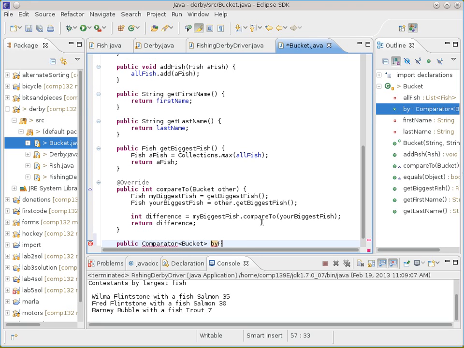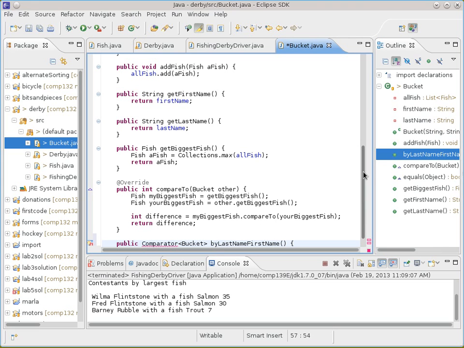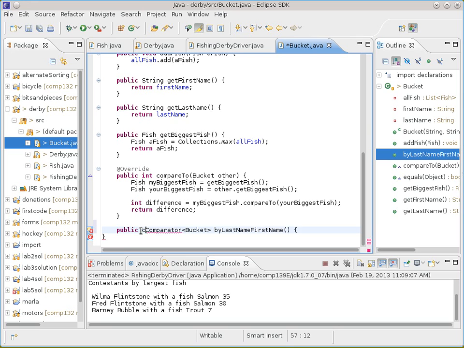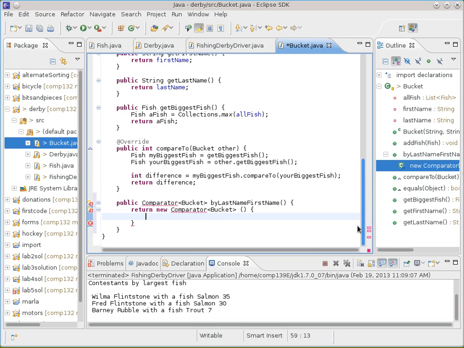We'll do this by last name, first name, actually going to be a method, and that method is going to return a new comparator only by buckets, and the comparator, keep having to remember my weird syntax, is going to end with a semicolon there just to get it right.